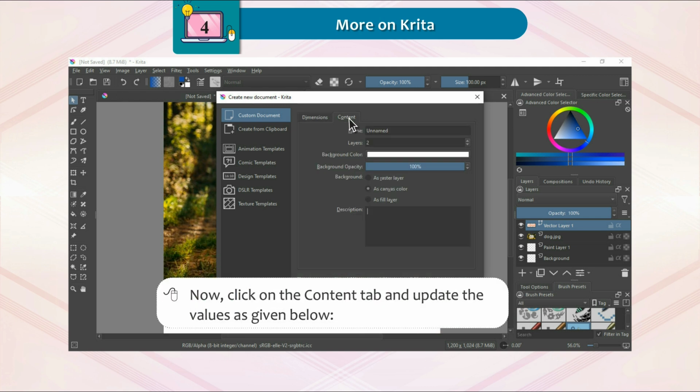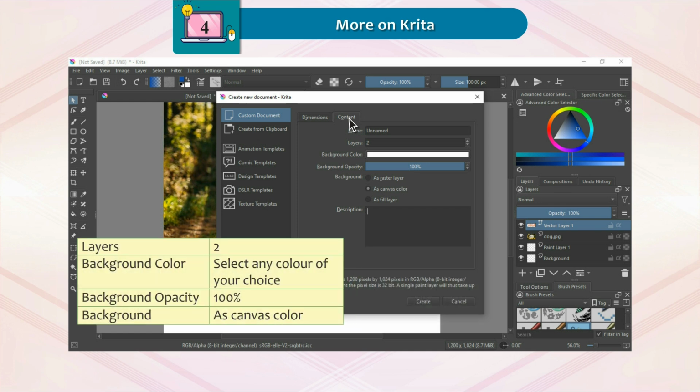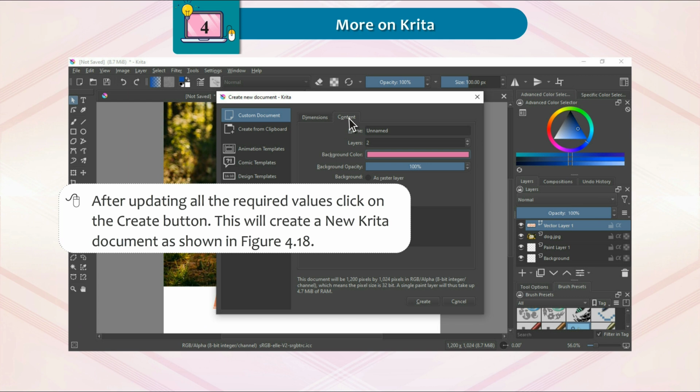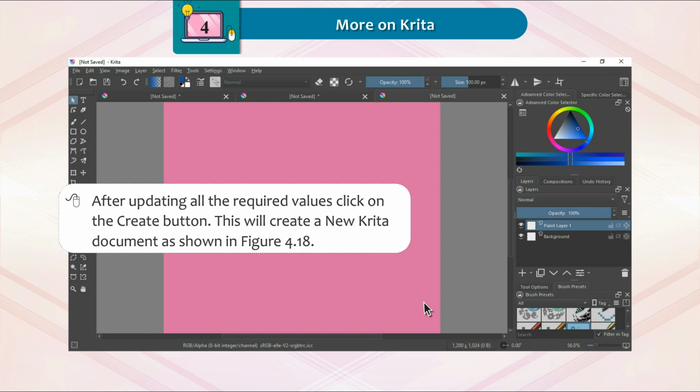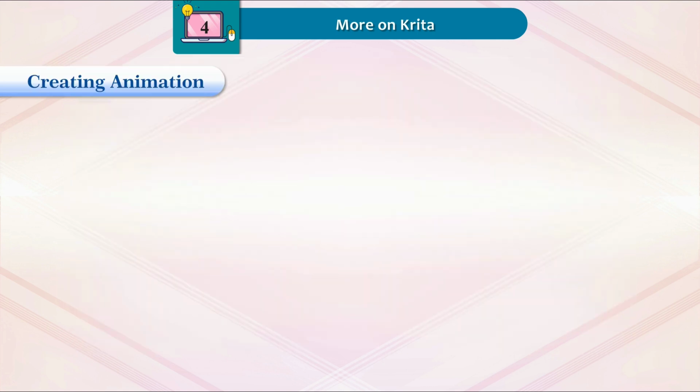Now, click on the Content tab and update the values as given below. Layers 2, background color, select any color of your choice. Background opacity 100%, background as canvas color. After updating all the required values, click on the Create button. This will create a new KRITA document as shown in figure 4.18.